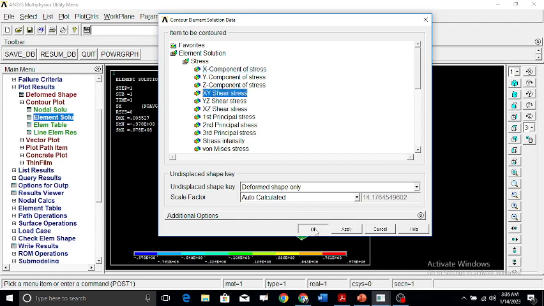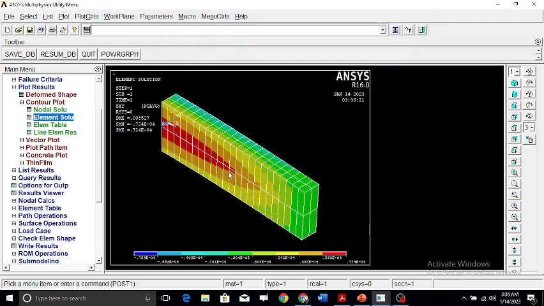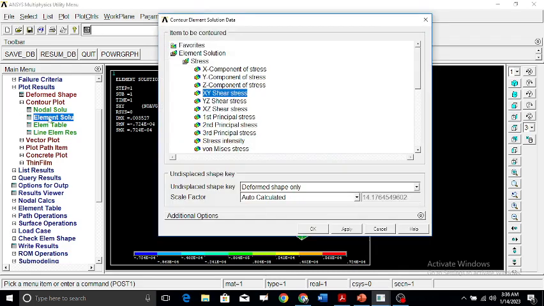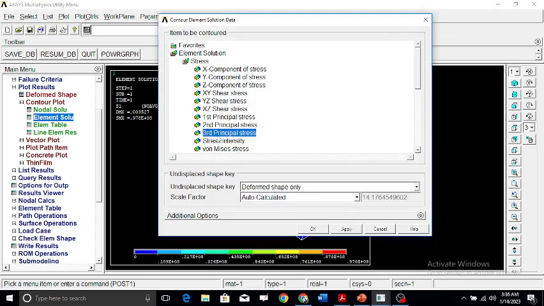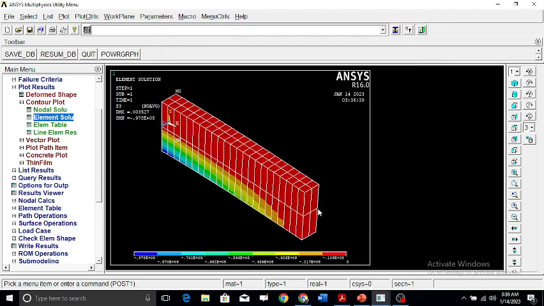These are the results generated as a result of the shear stresses. You can also see the principal stresses. This is the first principal stress. And if you want, you can see the third principal stress also. These are the third principal stresses being generated.